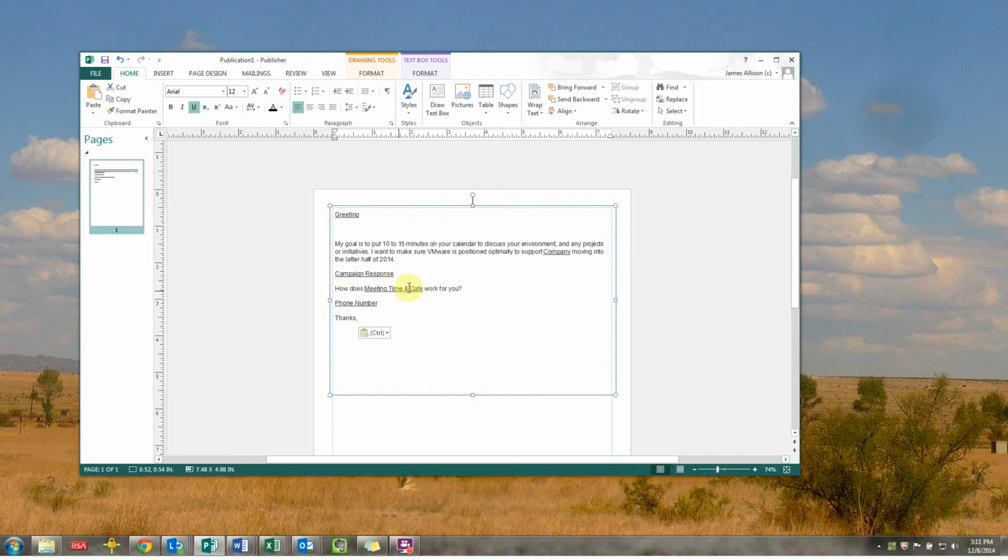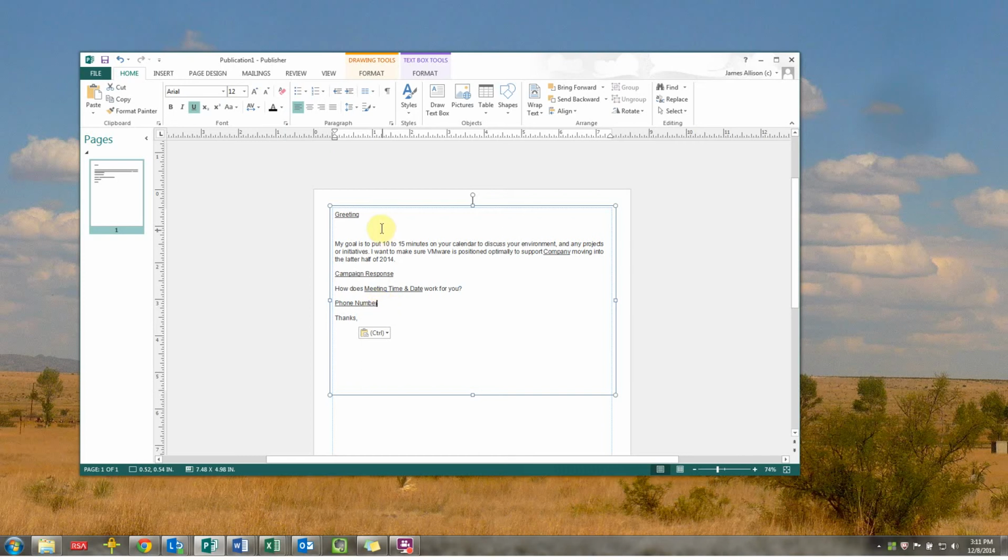So, it says, I saw that you attended a WebEx for View. I'd like to answer any questions about desktop virtualization you might have, blah, blah, blah. Now this field, meeting time and date, is simply a meeting time and day. So it could say Wednesday, 2 p.m. Eastern. So you need to build a sentence that works around Wednesday, 2 p.m. Eastern. And then phone number is its own sentence, which says, is such and such phone number still a good number to reach you?